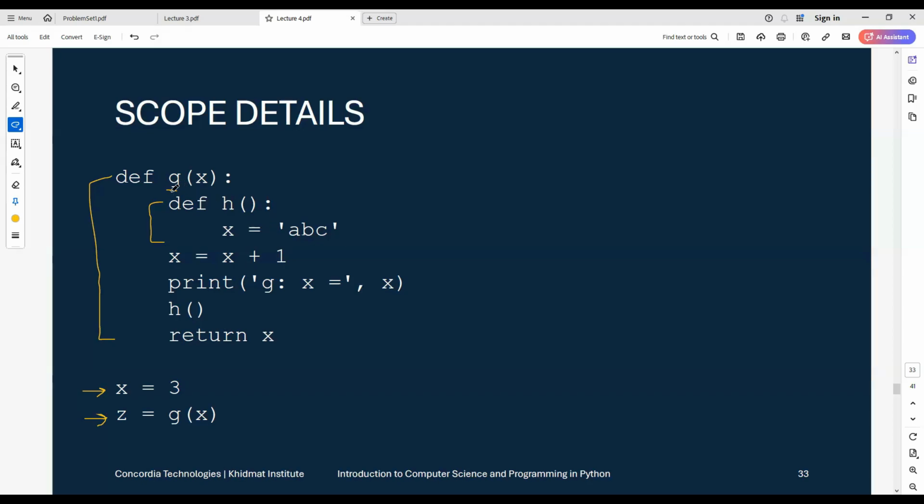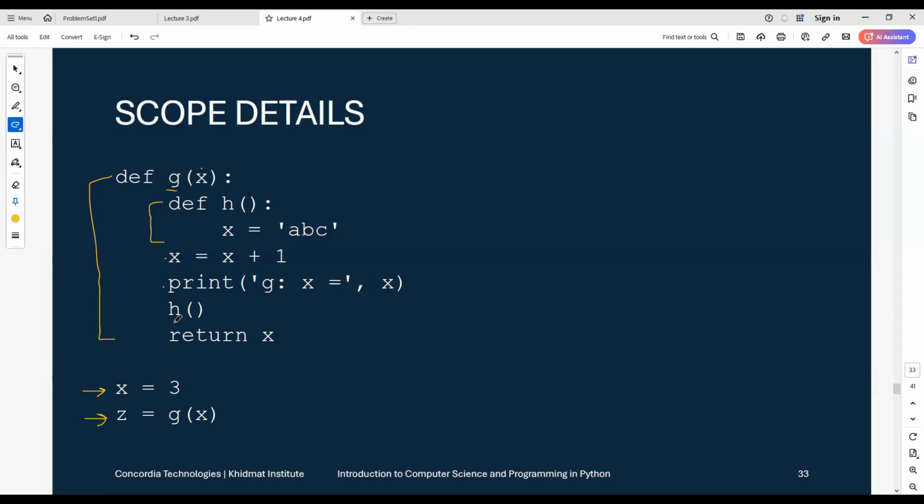Okay, so we have a function g, then we have a small function h, which does not have any parameter. It just says that x is equal to abc. Whereas back in g, we are saying x is equal to x plus 1. This x is what was given to it as a parameter. And then we are printing that we are within g, and x is equal to this value of x.